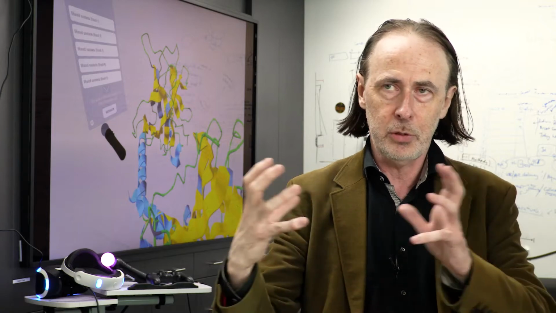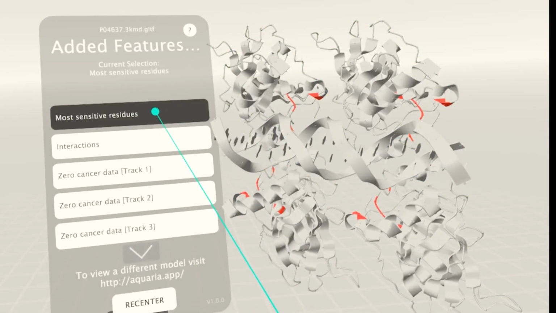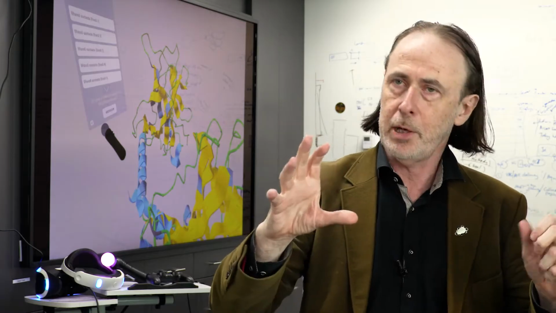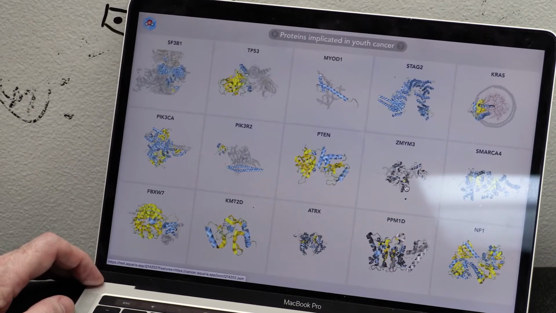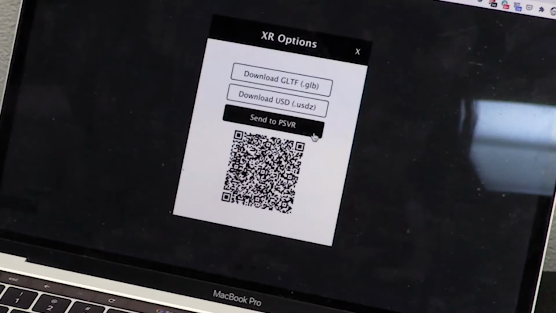And by looking at this molecule and those mutations mapped into 3D, often what we can see is that a group of mutations that cause particular groups of cancers can cluster in one part of the molecule. We have a matrix of those proteins that we can sort of start from, and you can click on the matrix and open one protein at a time, and then you can move that protein to VR devices or augmented reality devices as well.